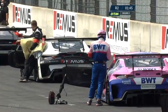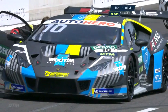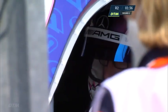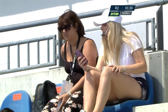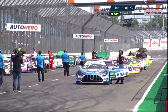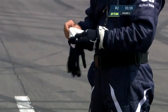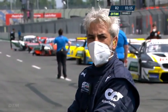Yesterday, the bulk of the drivers came into the pits between laps 9 and 12, so a fairly early pit stop. We had that early safety car period as well because of Esme Hawke's crash. So those tyres that were put on for the start of the race won't have had much life used out of them. You only have three sets of Michelins to use throughout two free practice sessions, two qualifyings and two races. So they have to manage their tyres. They can't just put a new set on every time they go out. That helps keep the cost down, and it brings some strategy into play as well.